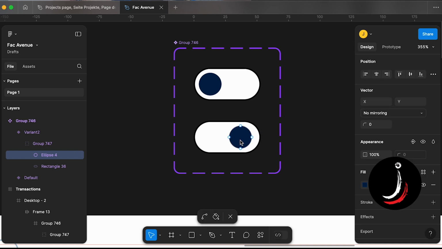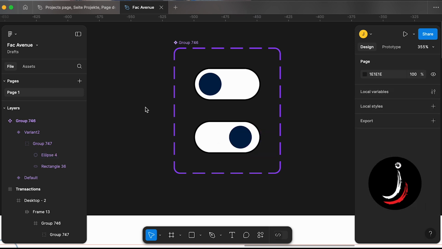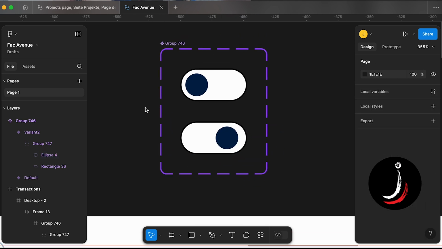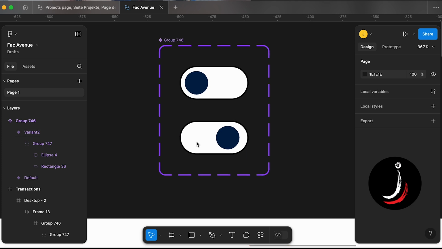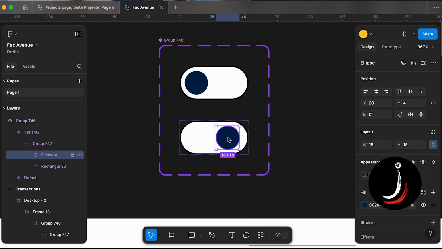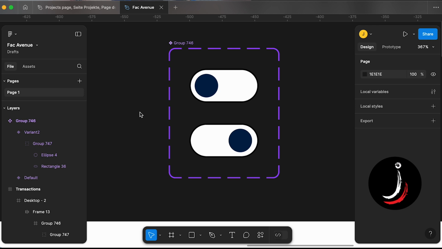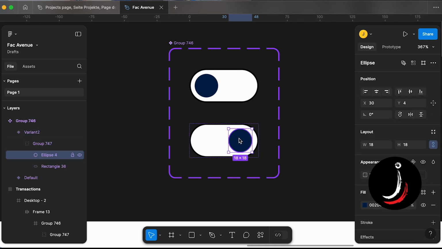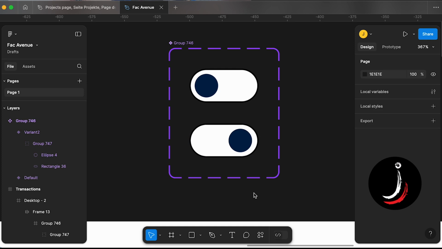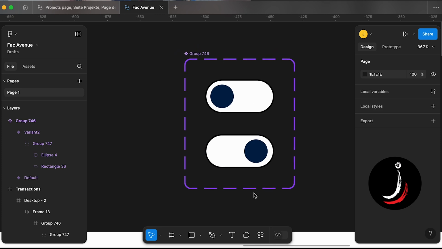I didn't create auto layout. That's why I have to move manually. Yeah, that's fine. This is just for you, to make you understand. Okay, don't do this one. This is a wrong thing. You have to create auto layout, and you have to change the location of this circle. Okay, never do it manually. It's a wrong method. So this is another lesson for the beginners.